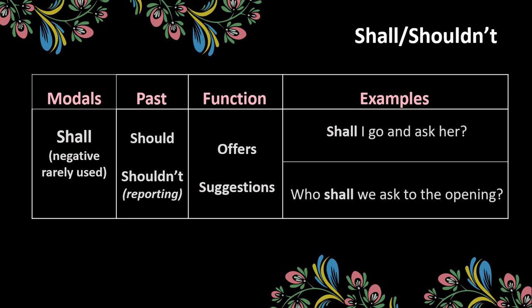Next, shall versus shouldn't. One thing in English which is a little bit different or dramatic is that shall is negatively not used. You can say it's rarely used. Anyways, in the past we can have both of them, should and shouldn't. For function, you can use them for offers as well as suggestions.